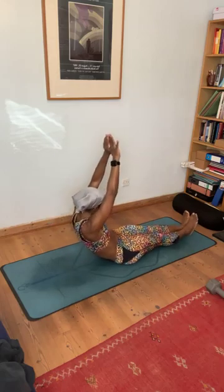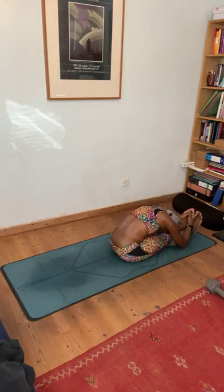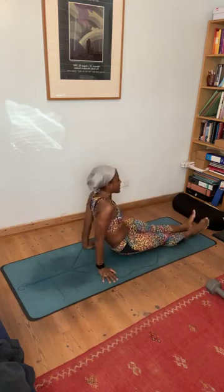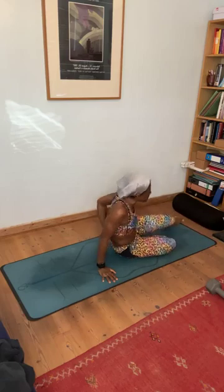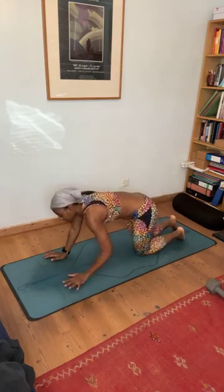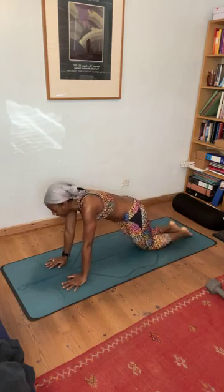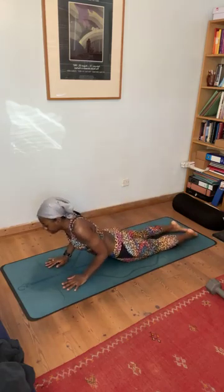Sit up. Rounding forwards. Double exhale. Forward knees, elbows to the floor. Forehead to the knee. Turn around. Double exhale. Turn around. Lie down on your stomach for the spine strengthening series. Starting with Bhujangasana, Cobra Pose.